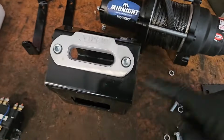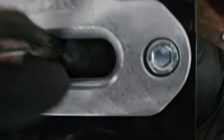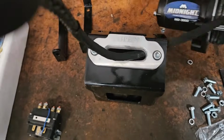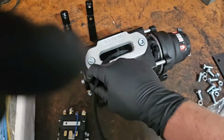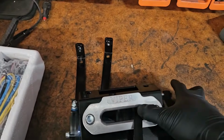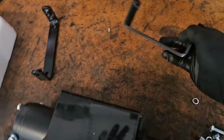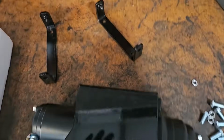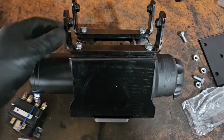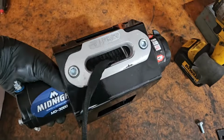All right, I've attached the cable guide here, just 2 bolts there. I'll take my cable, slip that through there, and then we'll slide our winch through here as well. And then the back side, we'll take these 2 brackets, bolt them up there, and then our winch mount will be assembled. This is all assembled, 4 bolts, tighten that down. Got everything put together there.